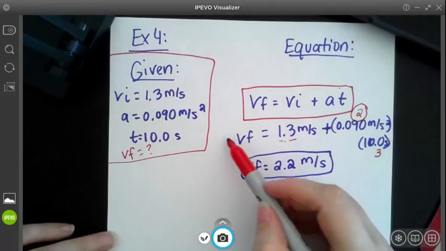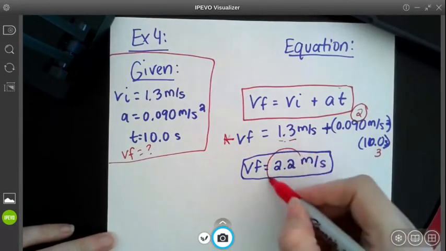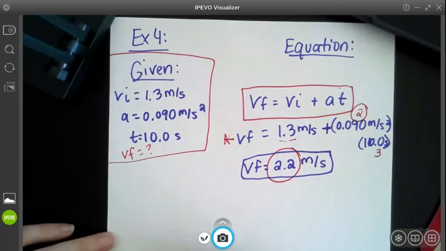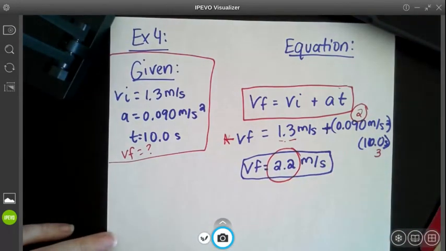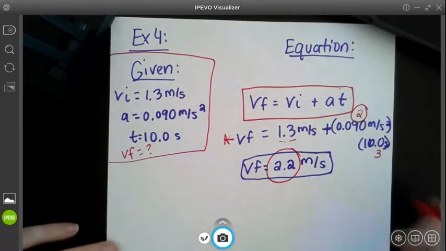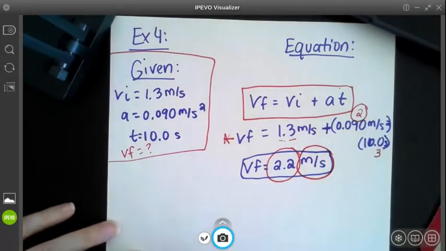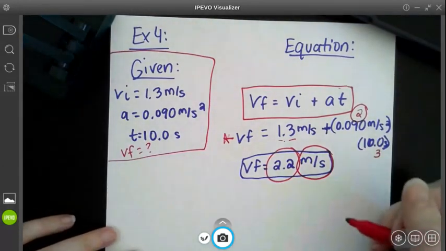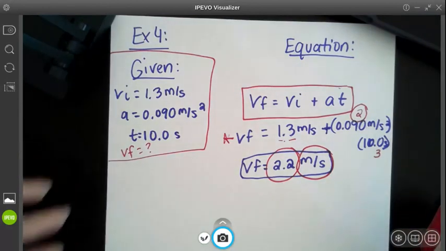Whenever we do work given, answer, you can just do that. If you would like to include the units with your answer, there's nothing wrong with that, but please do not put all of your work, just put the answer. And then the last thing I always ask for is the correct units, which would just be this. Again, please only put what I am asking. Do not put everything in every question for the next quiz.